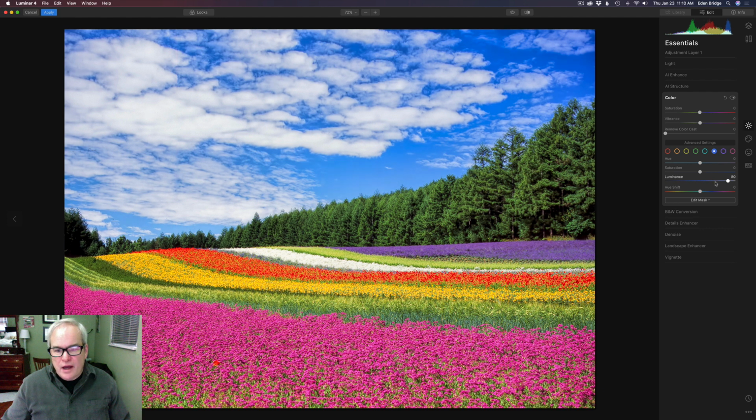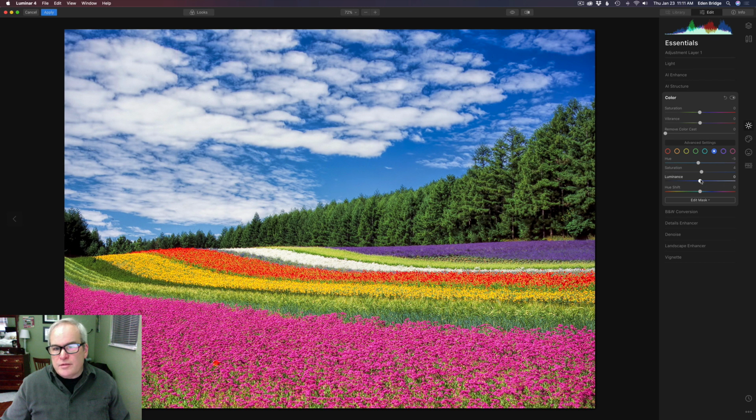Of course, we know the sky. And the blue is also affecting this purple color in these flowers right here as well. So let's double click Luminance to set it back. Let's play with the saturation. Do we want more blue or do we want less? If we want more blue, it's going to be just a very minor amount. And let's play with the hue a little bit. See, we go more to the magenta side here. Let's come back. Maybe take it a little bit closer to cyans, I think. I'm just looking for a natural blue sky, somewhere right around in there.